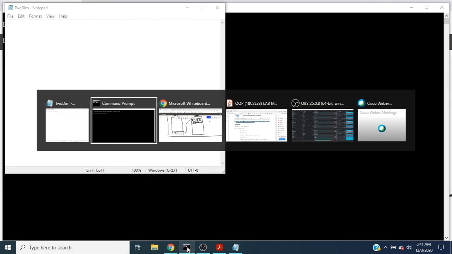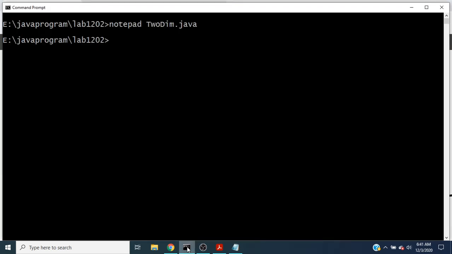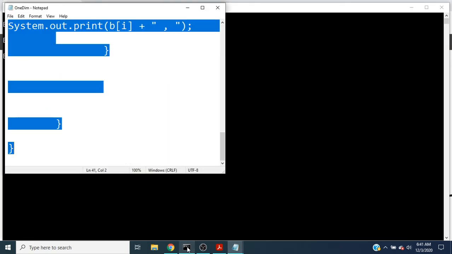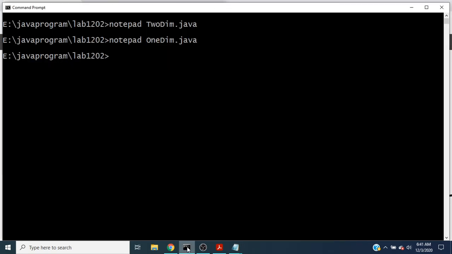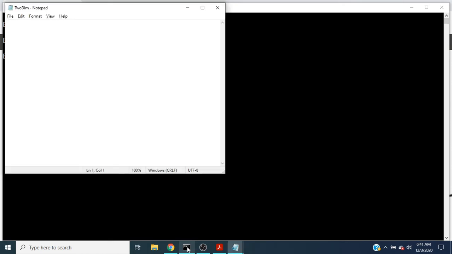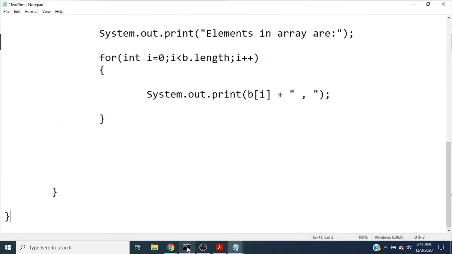I am making use of the code which I already had for one dimensional, notepad one dim dot java. Make necessary changes so that I can save some time.